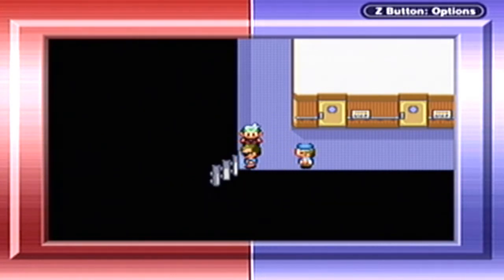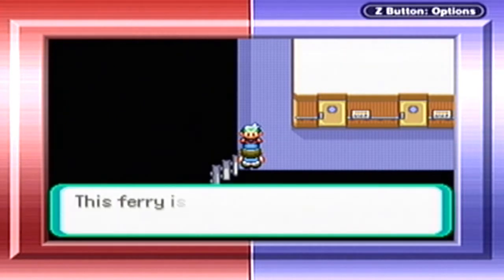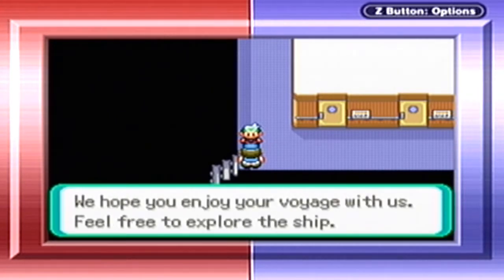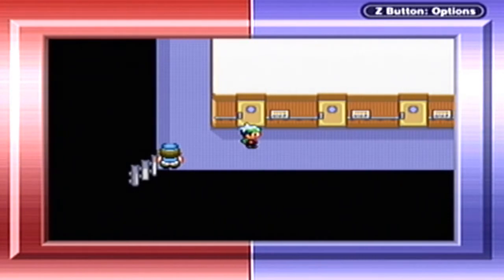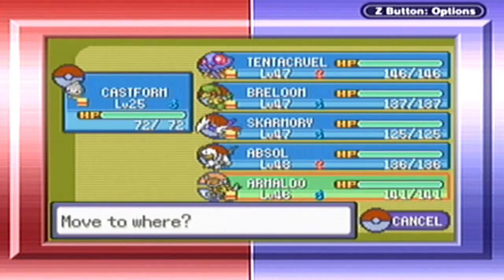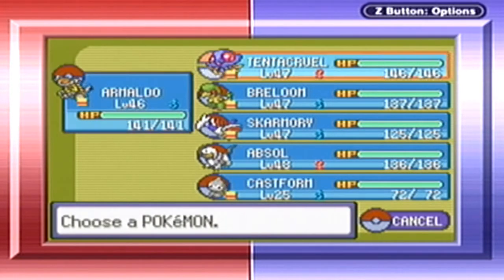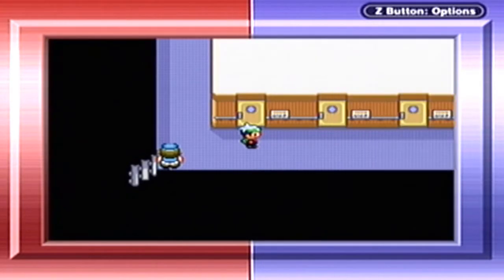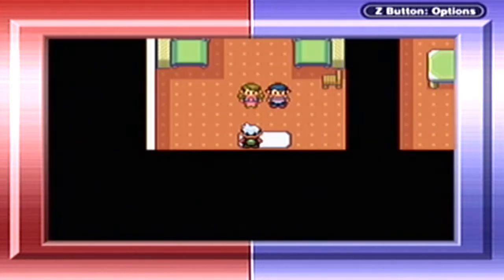Now, we all saw the boat take off in that cutscene. Where does he walk to? I don't understand that. It's ridiculous. But I believe there are a couple of battles we can... I probably should have gotten rid of cat's form. I believe there are a few battles we can have on this ship, so I might as well just show them off. It's not like we've got anything else to do.